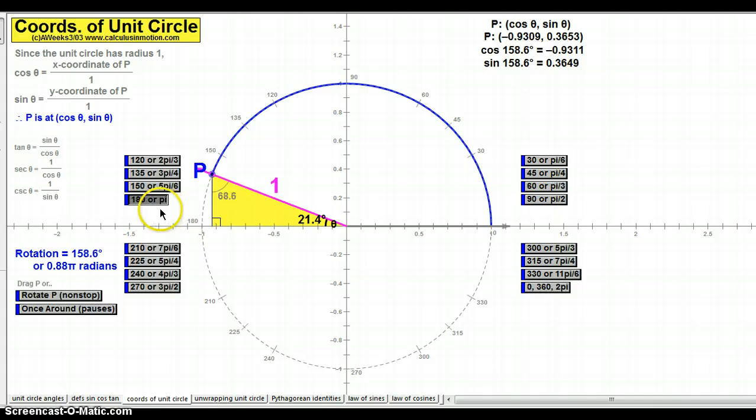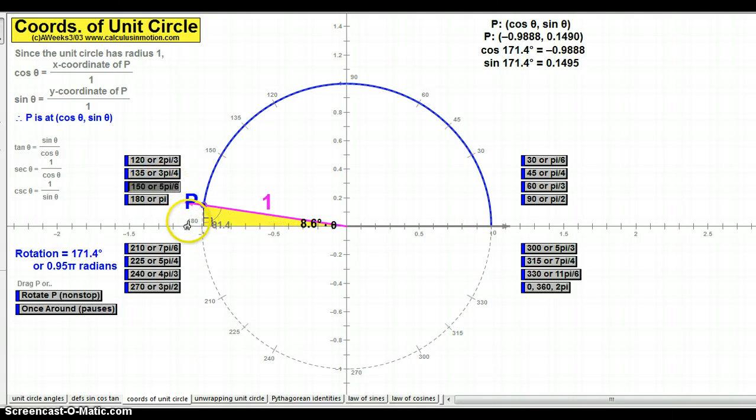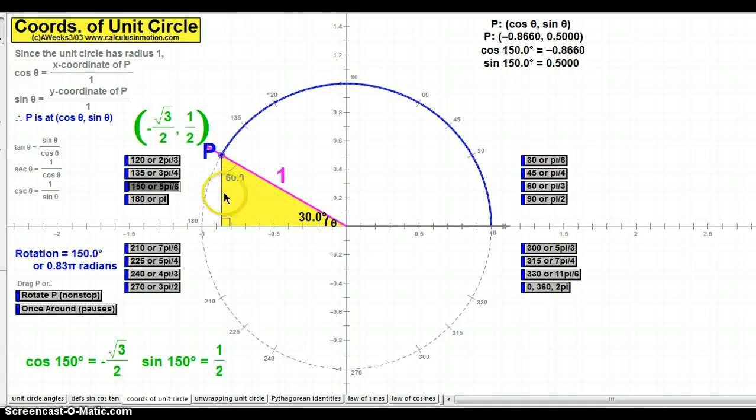Okay, so I'd like you guys to fill out your chart, but don't just stop at 30, 45, 60, and 90. Go ahead and continue your chart to 120, 135, 150, 180, and then 210, 225, 240, 270, 300, 315, 330, and 360. And write down your sine, cosine, and tangent values at all of those special angles in all 4 quadrants. These are what you guys should be able to picture, but you should also be able to draw that triangle, remembering from your notes that you guys drew your special angles in part 1 of the video.